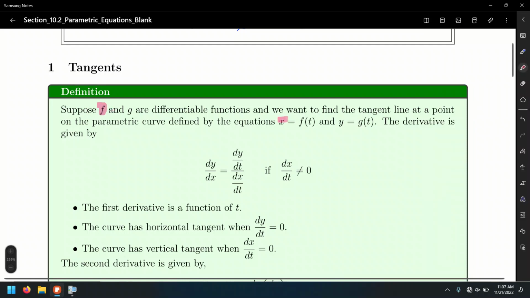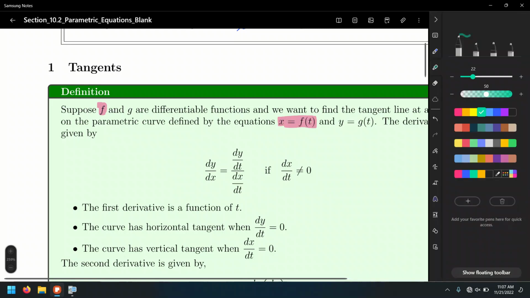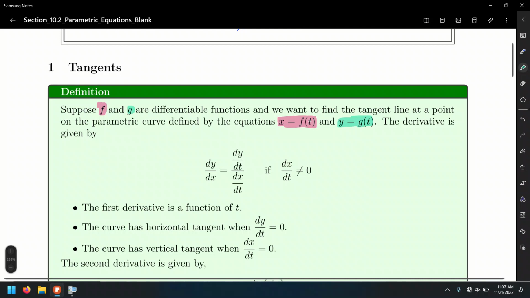An f equation that depends on t, f of t, and a g equation or a y equation that depends on t, both of them depending on t again. This t is a new variable, a third-party variable governing the whole system this time. That's telling us when. Parametric equations are not just telling us where, as opposed to rectangular equations. A parametric equation tells us where and also when. All right, so two pieces of information.